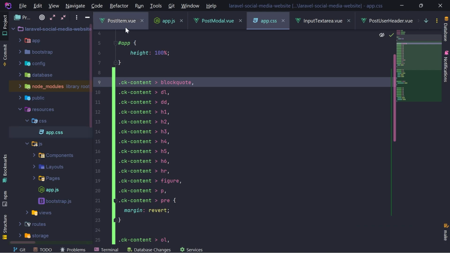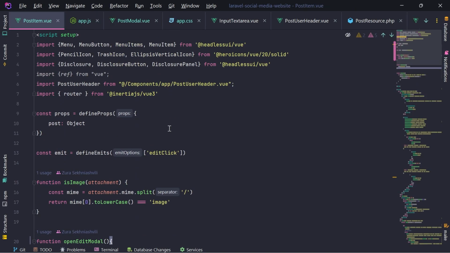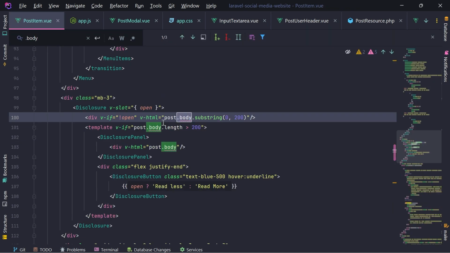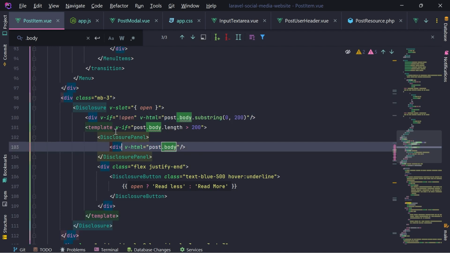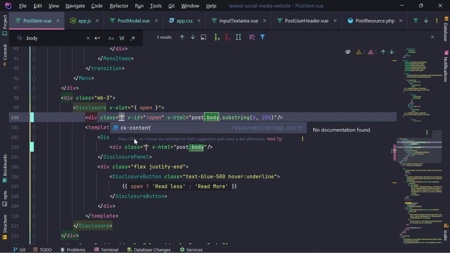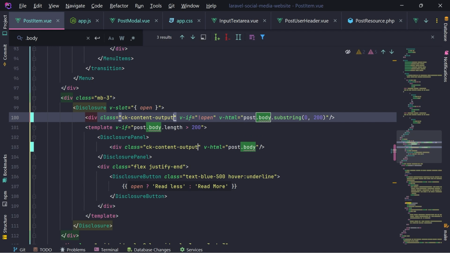This is the post item, right? In the post item, let's find where body is outputted. Here we see this v-html. Okay, so it is outputted here and here. What I will do is just provide a class to both of them, and there's going to be CK content output.